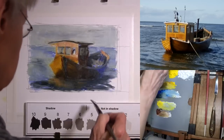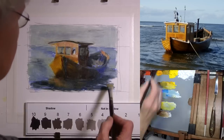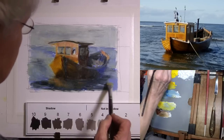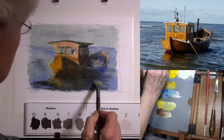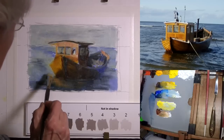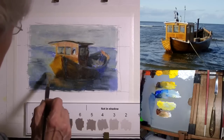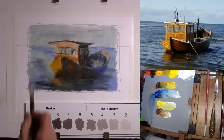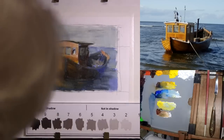And this does begin to fall into that kind of transition. That's a kind of transition value of color right in here. And let me see now, what have we got as far as a study, you might call it almost a block in of what we see. Let me stand back and see what we've got.